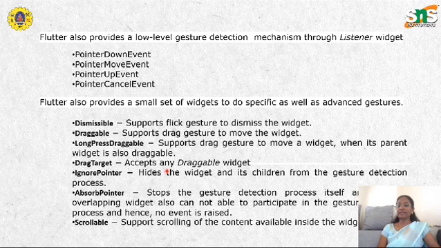Okay, if I'm dragging an app, it will move to the second or third position, and similarly multiple apps can be dragged in my long press. Okay, DragTarget means it accepts the draggable, whichever app you drag on your screen. Okay, IgnorePointer means calling off children from the gesture detector. We use this in the process on my screen. If I give each and everything, we'll have practical sessions. So then next, these are the advanced ones. Sometimes it will be on, otherwise it will not. Okay, for example, if I use three fingers on my mobile phone, dragging from top to bottom, I will take a screenshot, right? These are the advanced widgets.